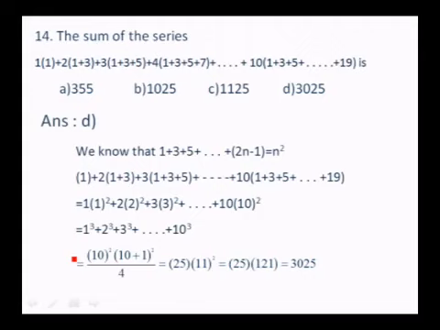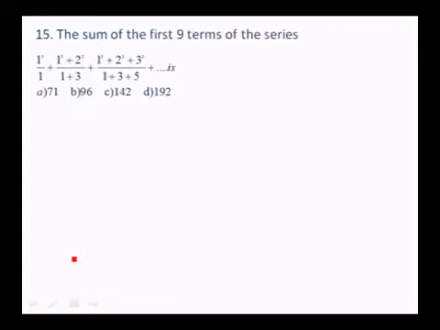So you can just use that technique. Don't try to multiply or find out the n term in a different manner. So it reduces to 1 cube plus 2 cube plus 10 cube, and you can easily do that one.